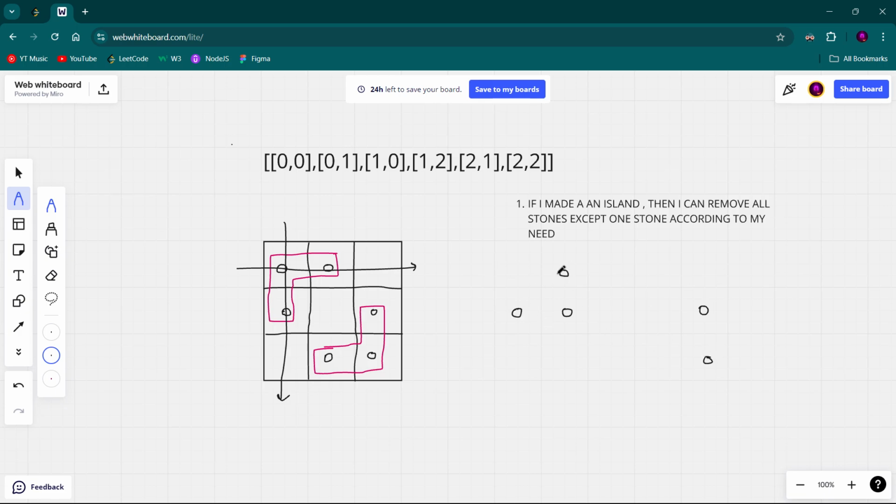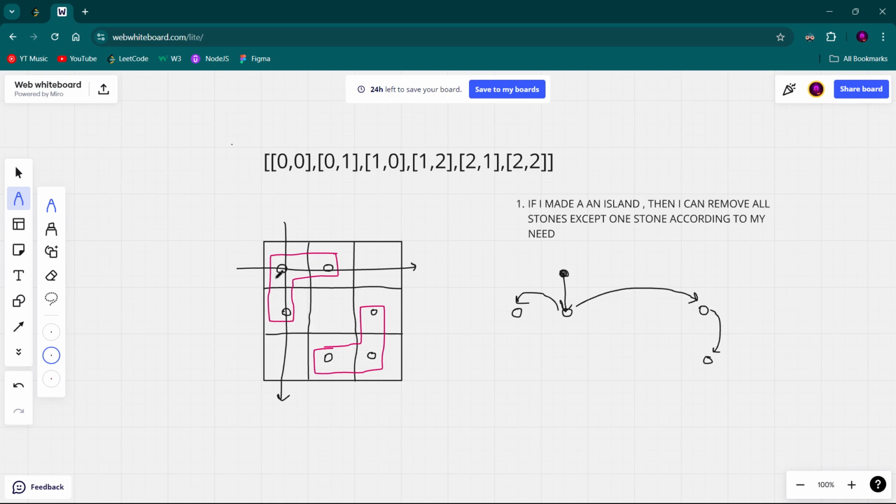If I'm starting here, then I can move to any stone in this row or in this column. In this row there is no stone, so I can't move. In this column there are, so I move to this position. Now in this column, how many stones are there? I can move to this stone also and this stone also. This is how I make the set.